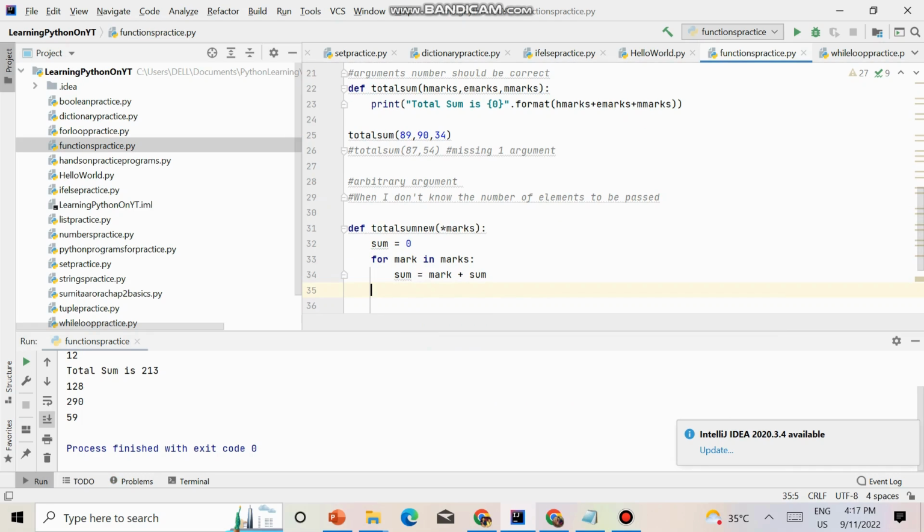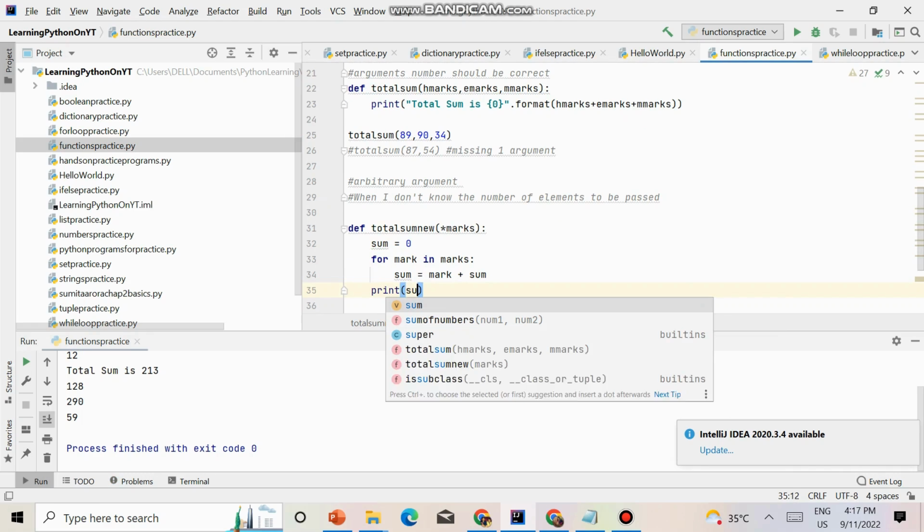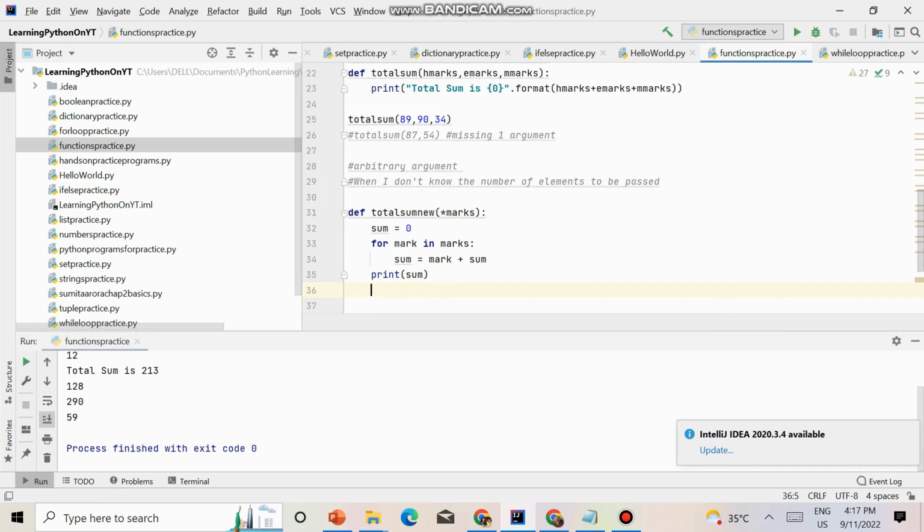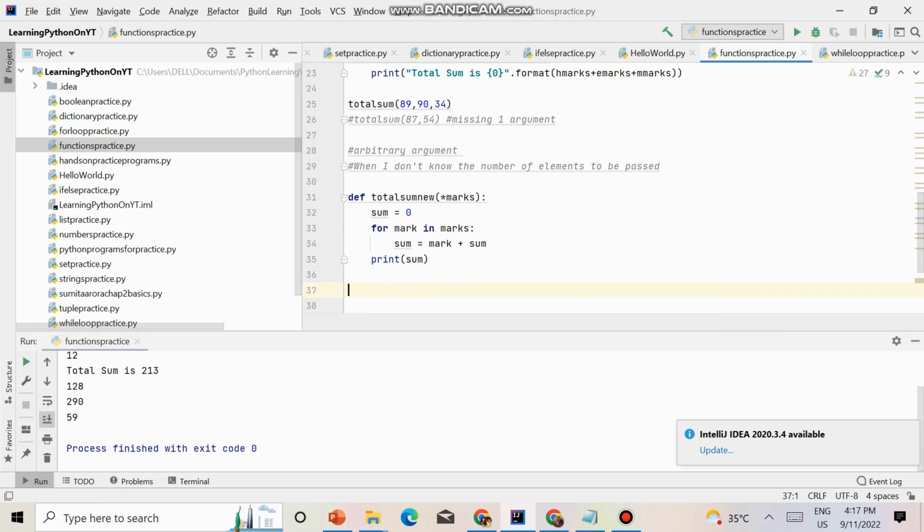There could be 5 subjects, 3 subjects, or 2 subjects, and when I come out of the loop, every element in the marks has been checked. We'll get the sum of it together and we can print it. So marks is a tuple which will have marks; there could be 3, 4, 5 or 2 elements. We'll just keep on adding them in the for loop.